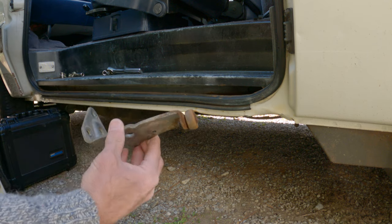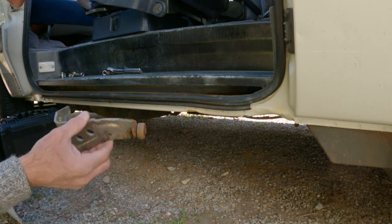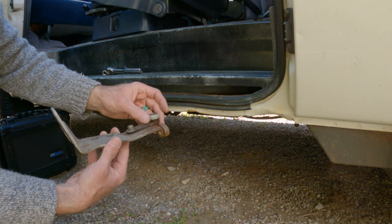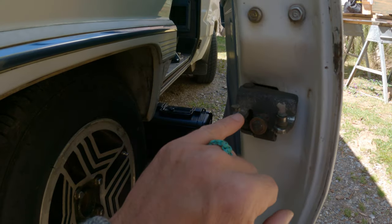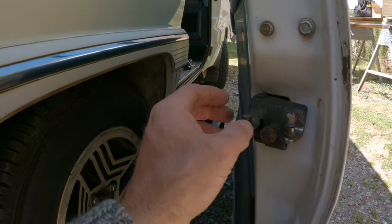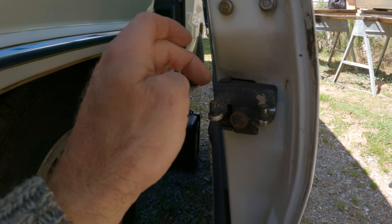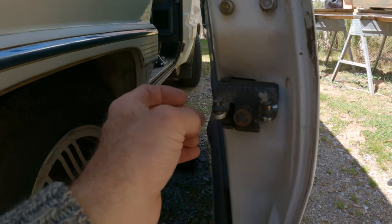So this roller looks like it's a little bit worn down, and there's no grease inside there at all. Nothing to lubricate this. The way that this thing works is that that locks on like that, and what this does is it allows you to adjust the in and out of that guy. You probably can't see it, but that is the little plastic piece. It's no longer a rotating piece. It has just been grinding away over time, and this bearing, it's still working. And that's probably where so much of my grinding is coming from, is that this is no longer rolling. So that is going to get replaced as well.